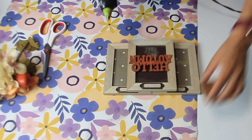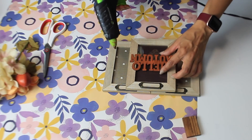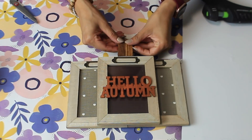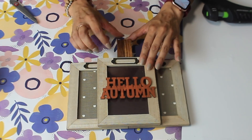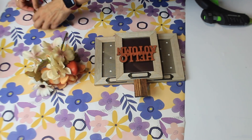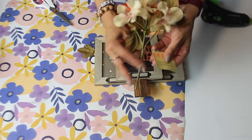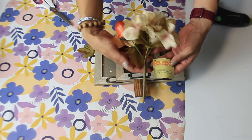I'm going to add my word 'hello' right in the center of this pumpkin and then add the stem on top. It's already starting to look like a pumpkin, but I'm going to add some detail to the stem area. I'm using a Dollar Tree pick and taking off the leaves to add around the top where the stem is.